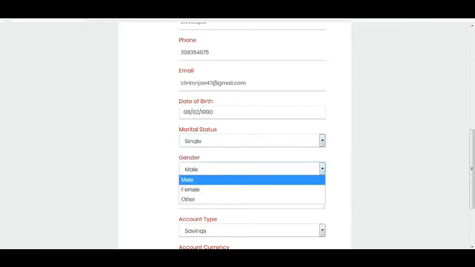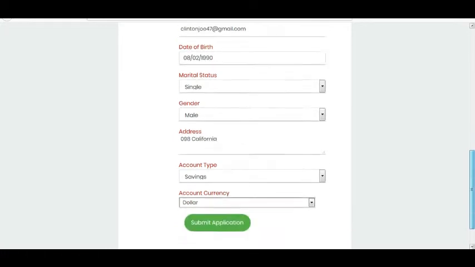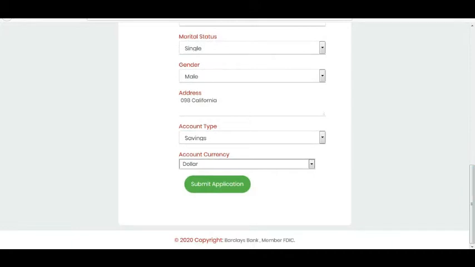Then your gender, you select your gender, which is going to be male. Then your address, let's say I'm using this, California. So let's say I'm living in California. The next thing I'm going to do is select the account type.